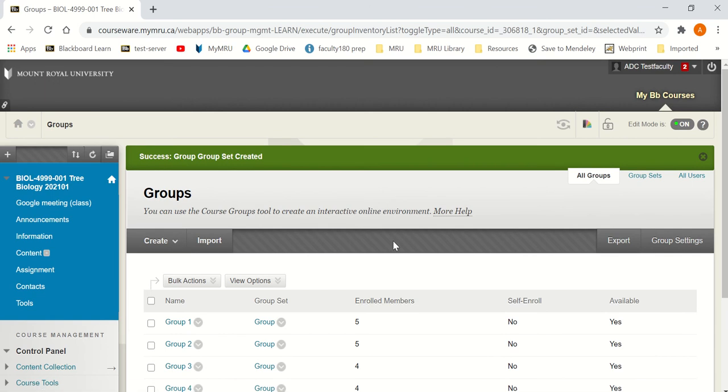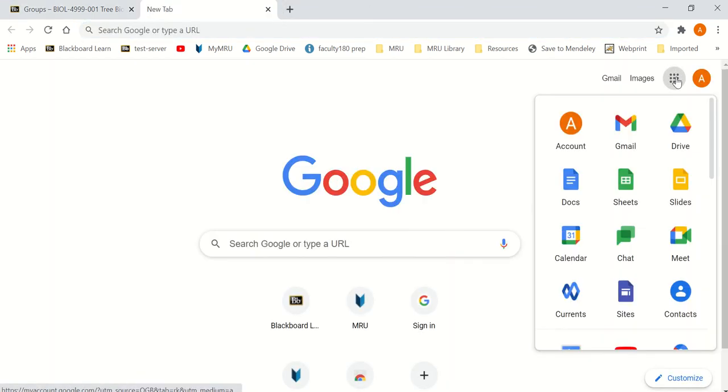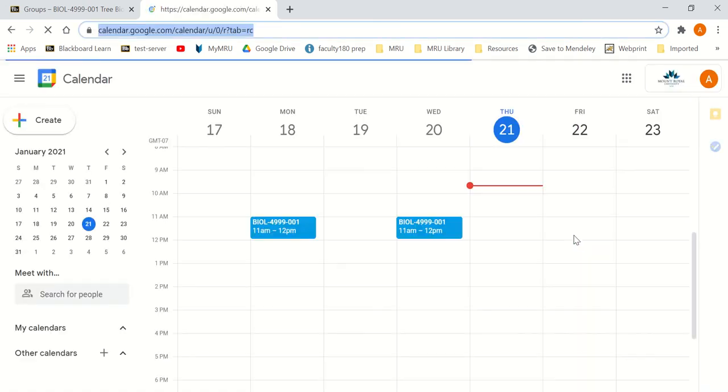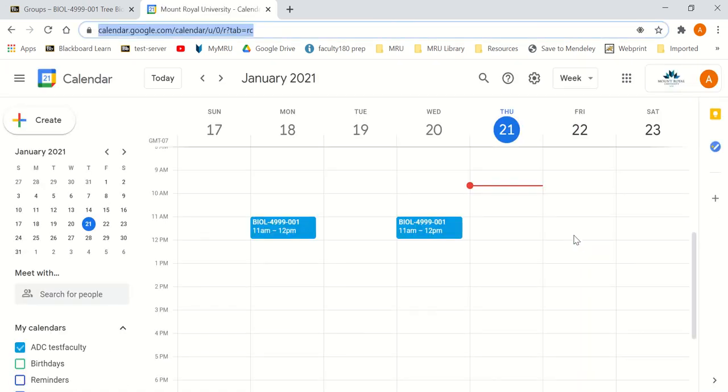Now I'm going to make the permanent Google Meeting links. To do that, start a new tab in Chrome and go into Apps and the Calendar. The reason is to make a permanent Google Meeting link, it has to be part of a calendar entry. As long as you don't delete that calendar entry, it will remain. In fact, after you make these links to these groups, you can even course copy the course into next semester with new students, new group members, and the links can still be used because it doesn't matter when the calendar entry is. The link to the Google Meeting can be used before, during, or after the meeting.